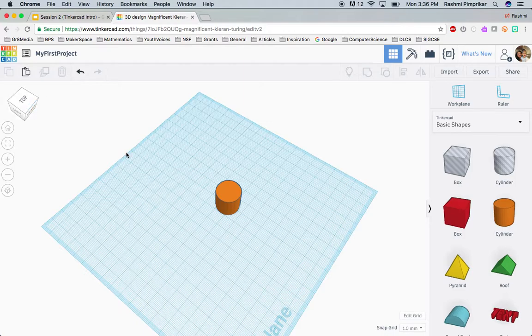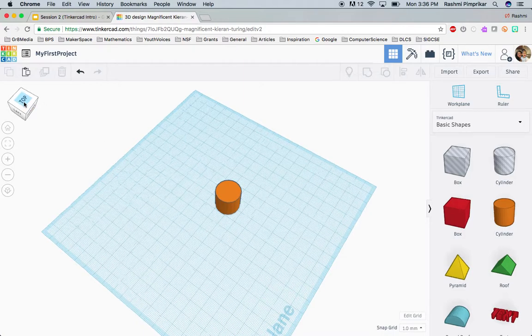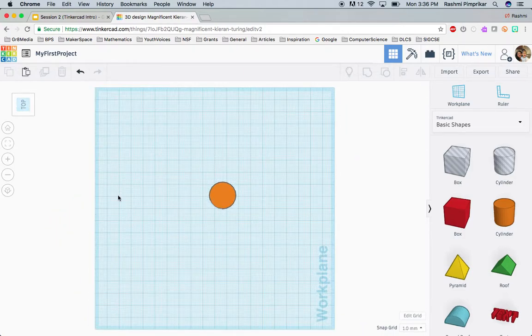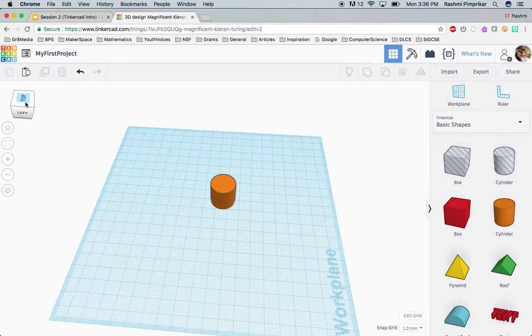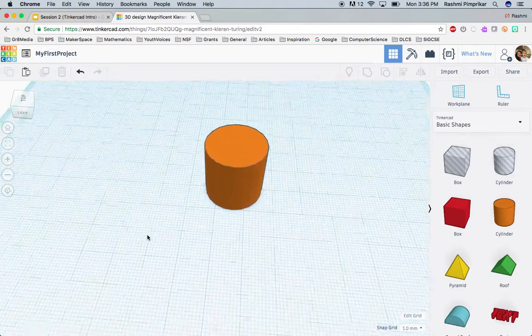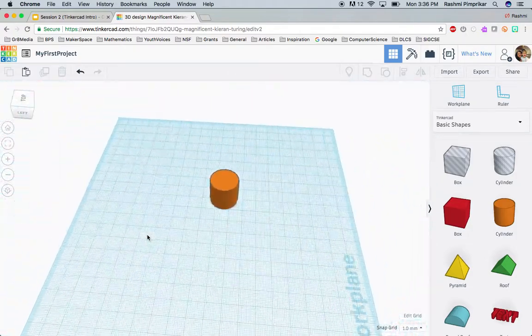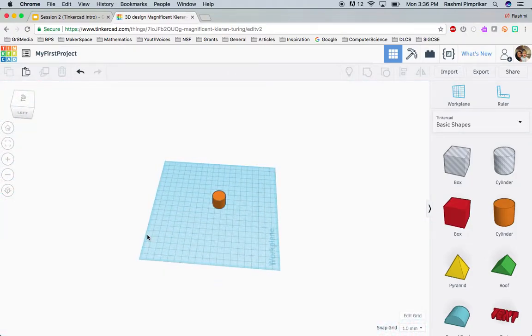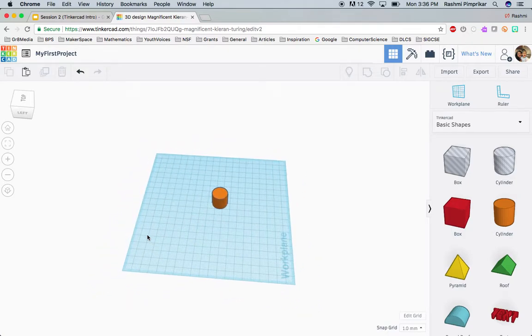You can also do that with the trackpad options on your Mac, so you can zoom in. If I use two fingers to zoom in, like so, and I can use two fingers and click to rotate and move my plane.